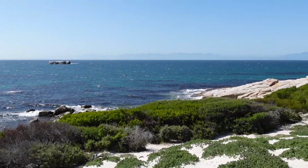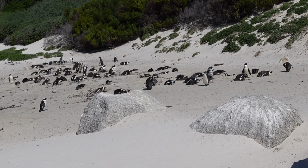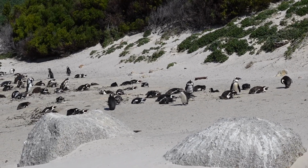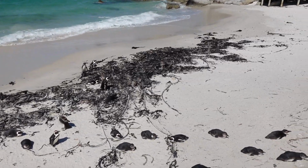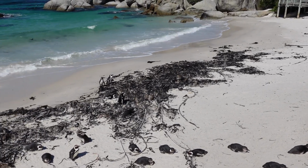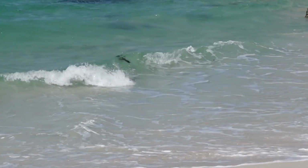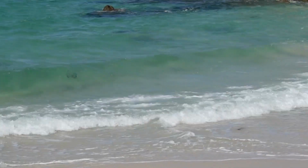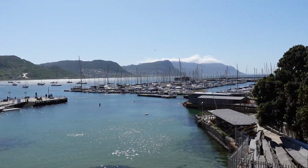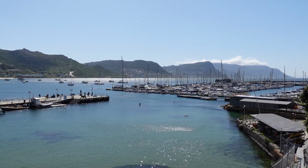After we made our way down, of course, we had to see the penguins. Now, I think in general, Richard and I don't really tend to do a lot of touristy stuff when we travel, but we figured we didn't know if we would ever come back to Cape Town again in our life. So we really just wanted to try and see as much as we could, and we thought this tour would be a good way. I think ultimately it was, and Winelands Guides was such an amazing tour company, but it wasn't necessarily the favorite thing that I did on my honeymoon.